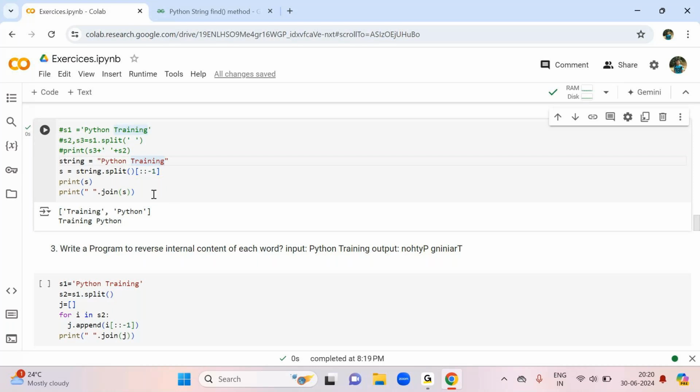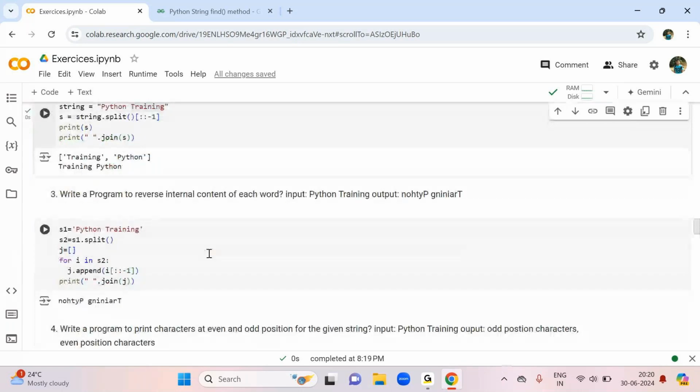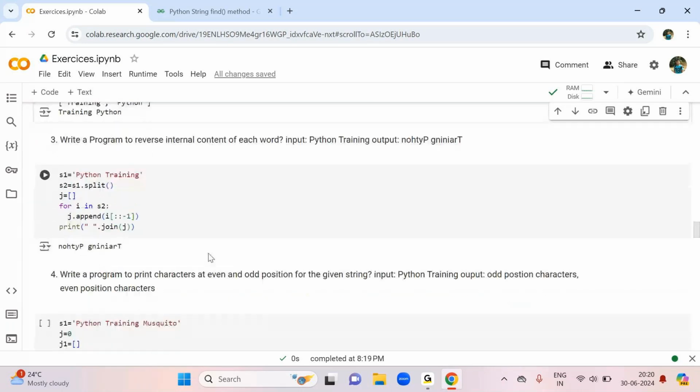Actually, that for loop also I tried, but somehow it didn't work. Whatever you told, I haven't tried. Okay, no problem. This is also correct. I'm telling you another ways also.